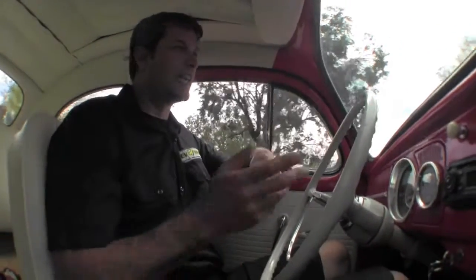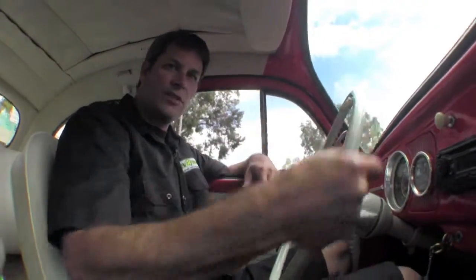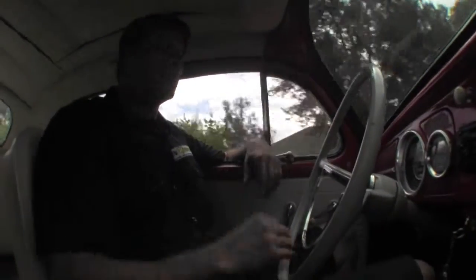We have customers that don't even know how to use a standard transmission and they have no problem driving an electric car, so that's kind of nice to know. So here I am in 3rd gear. I'm just going to give it gas and we're just going to cruise away. Again, there's just no lack of power, no lack of acceleration. 3rd gear will take you all the way up to 60 miles an hour in this car, so really not much of a need to spend a lot of time shifting and finding that perfect gear.